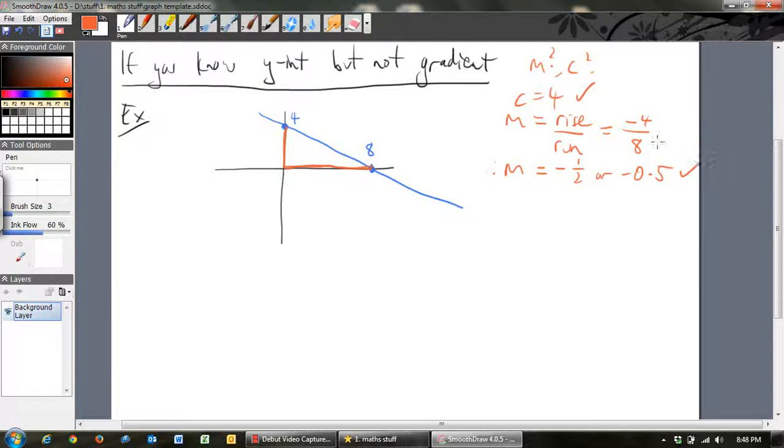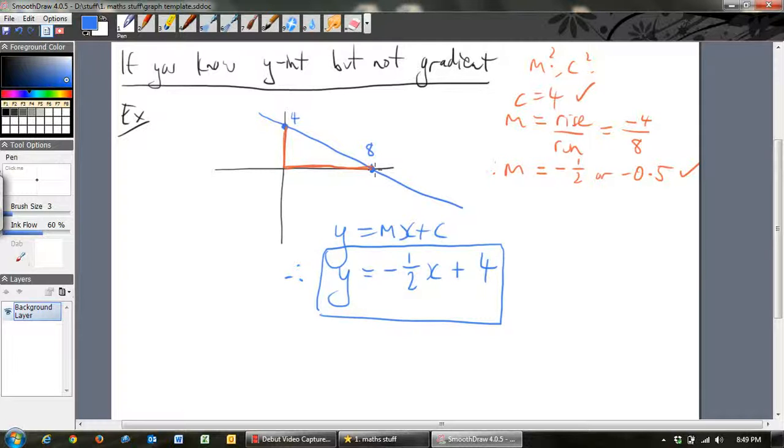That's good. So we know C and we know M. Now we can write down the equation of the line. So if you remember, and please remember this, you'll be doing it all the time, y equals mx plus c. Therefore, our equation here, y equals, put in your value of m. M is equal to -half. So I'll just write that as -half. Could write it as -0.5, that's fine. -half x plus, what was our value of c? 4. And that is the equation of the line. That is the relationship between x and y here. And that's how you do that when you're given that.